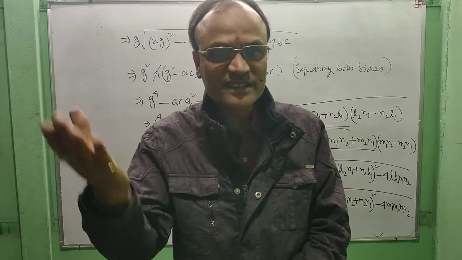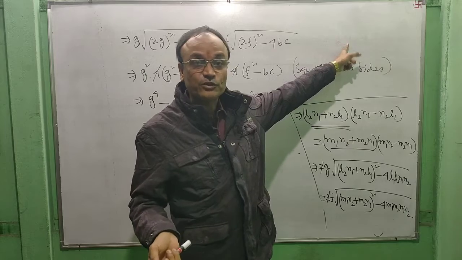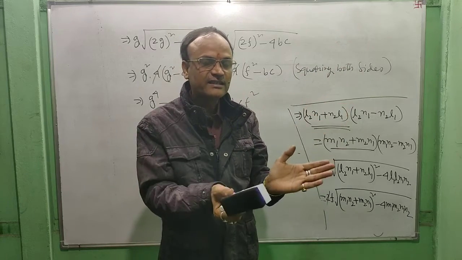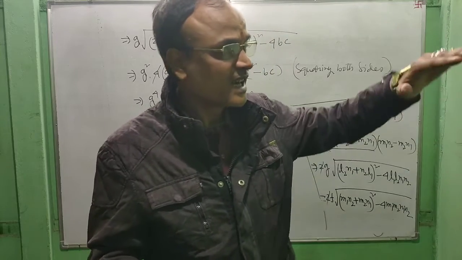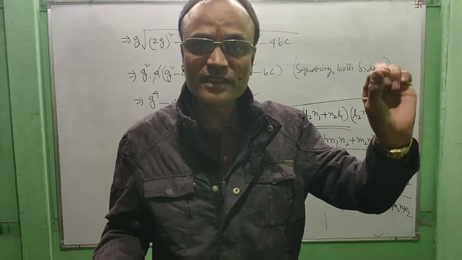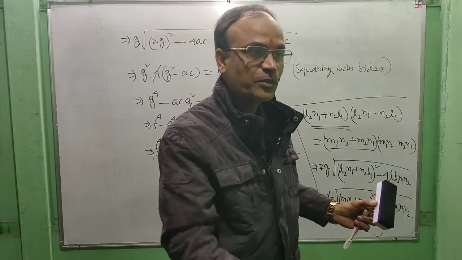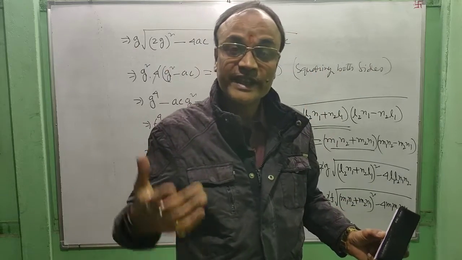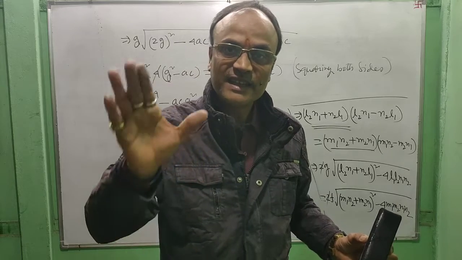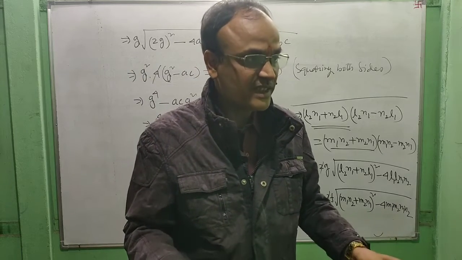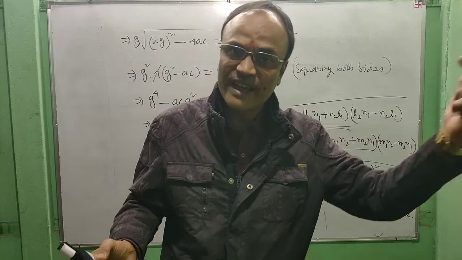And also we are given a straight line. There will be 2 points of intersection between the curve and the straight line. The curve and the straight line will cut in 2 points. If we join the origin to these points of intersection, then what is the combined equation of the straight lines? We have to find the straight lines joining the origin to the points of intersection between the curve and the straight line.